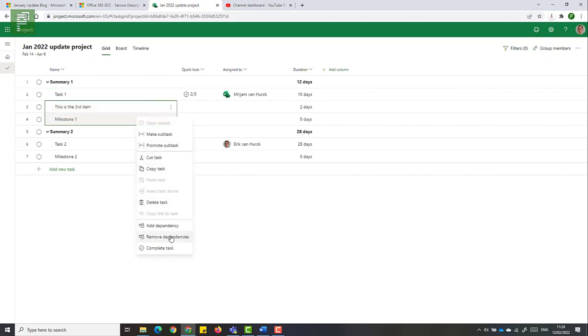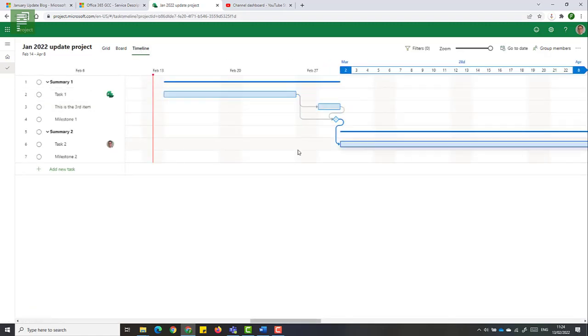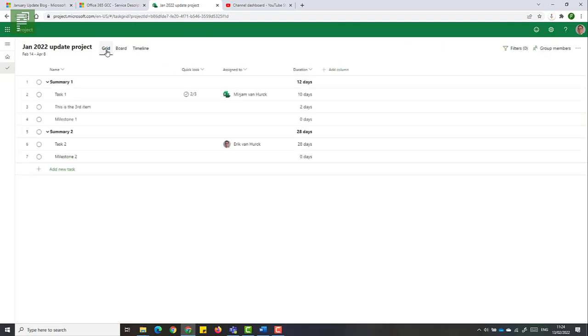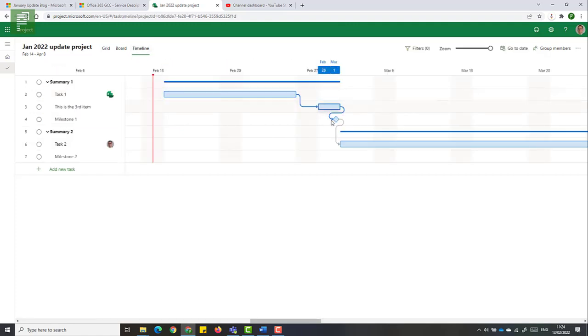And we'll make these dependent on each other as well. And looking back at the timeline, we now see a double dependency, which isn't quite necessary. So we can just remove this one. So let's go back to the grid, and let's say that these two are not dependent anymore because we have a critical path running through these 3 values. So this looks good again.